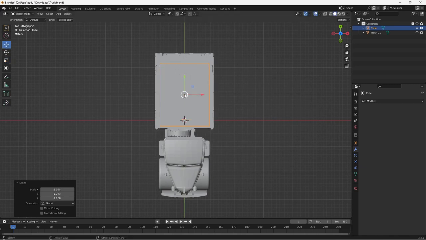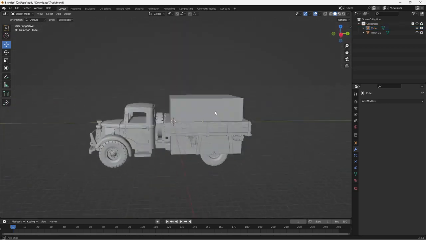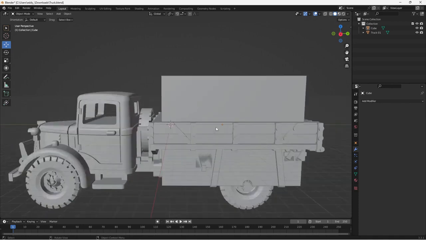We'll have to move it about a bit. This is a lot of trial and error, but you can always go back, Control Z, and redo it.